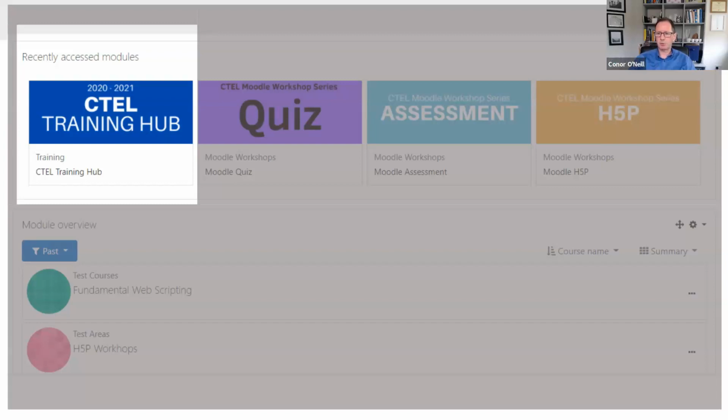There's lots of other stuff in there, mainly around adding resources and activities in Moodle, which we won't be looking at today. This is not about delivering content to students or anything like that. This is a little bit more about how the whole system hangs together, and how you, from an administration or a support point of view, can use Moodle in your own department.